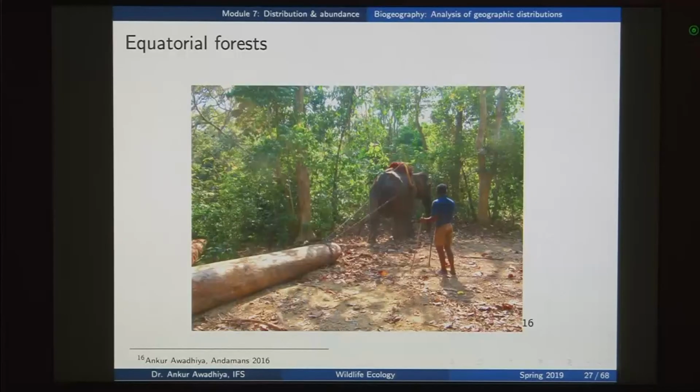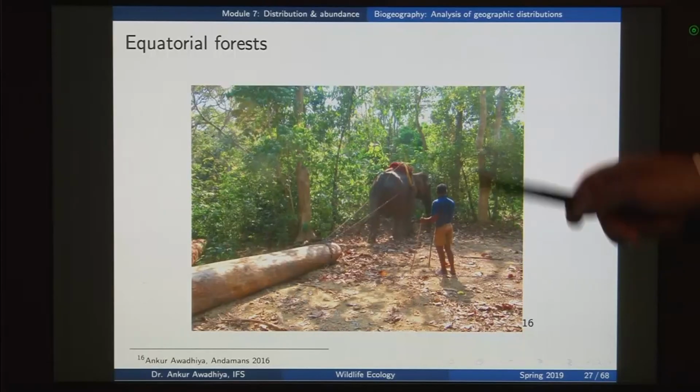Now, moving further south, if you visit the Andamans, here you have the equatorial forest. Now, in the case of equatorial forest, if you talk about the abiotic conditions, these are islands, so the variation in temperatures is not very high, it is warm throughout the year, the rainfall is plenty, and when it rains, it rains cats and dogs, so there is an ample amount of moisture that is available for the growth of vegetation. Typically, the trees that you will find in this area will be very large.